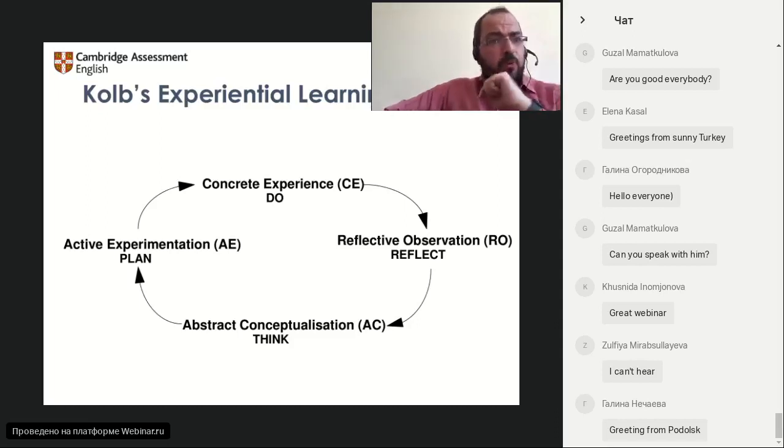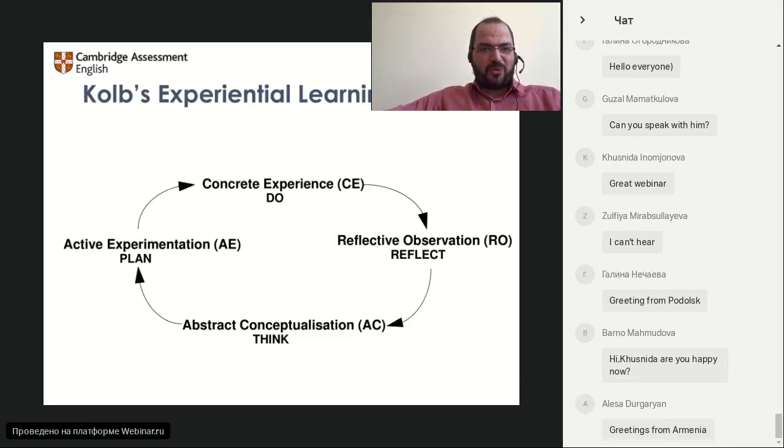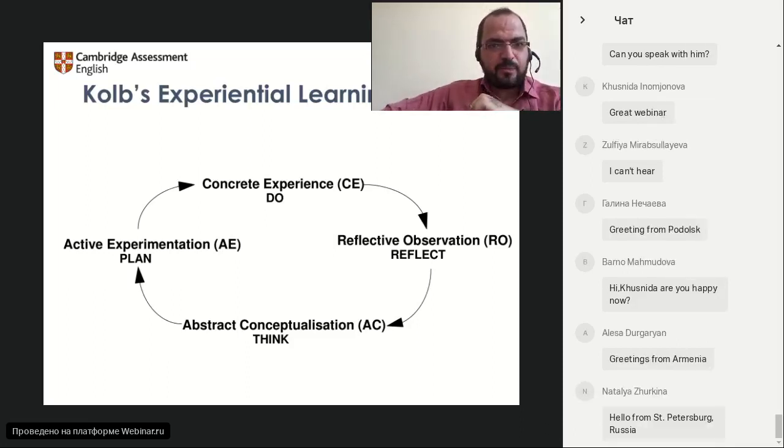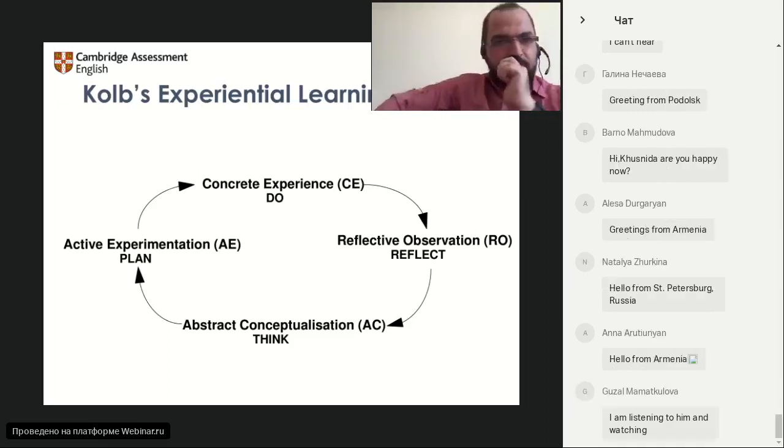So, according to Kolb, the idea that we want to focus on is obviously doing. So I want my learners to do stuff. I want my learners to practice, to take part, to actively engage in the classroom, whether this classroom is a virtual classroom or a physical classroom. It doesn't make any difference to me as a teacher, as an educator, as a researcher. What matters to me is that this person is able to reflect, and this is very important. Reflect means to relate that particular experience to a personal experience. So the first one is to reflect.